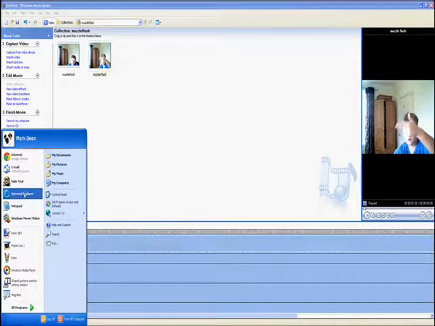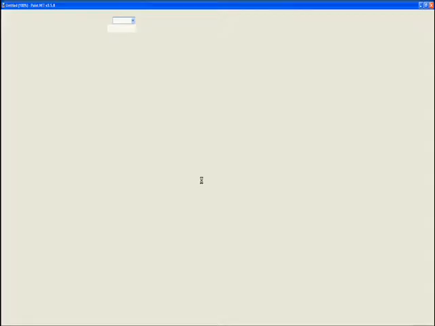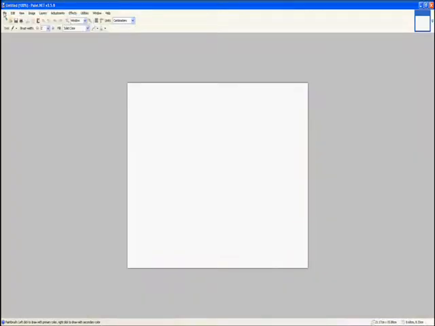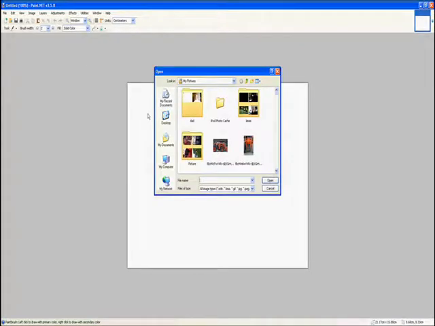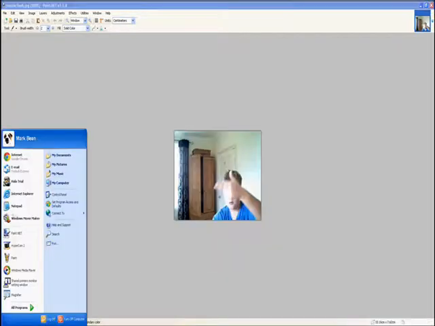Then open up Paint.NET. I don't know what version you need for this, but I've got the right one. So it's just loading it now. So it's loading up, and just have to open the image into it. And yeah, so we'll just wait for this to come up. Sorry, I got a cold.